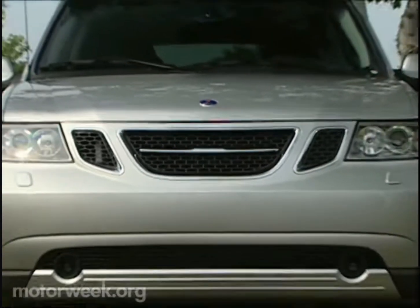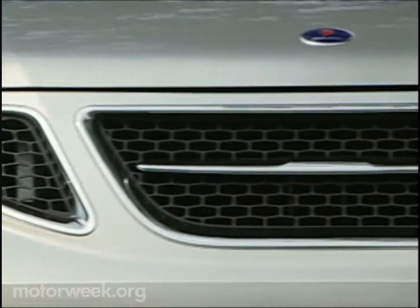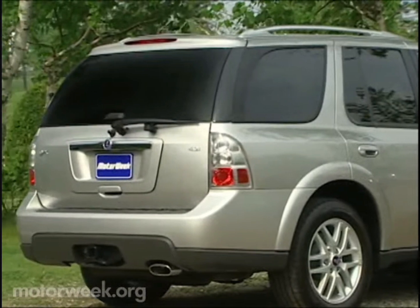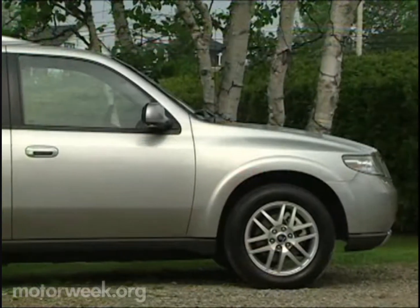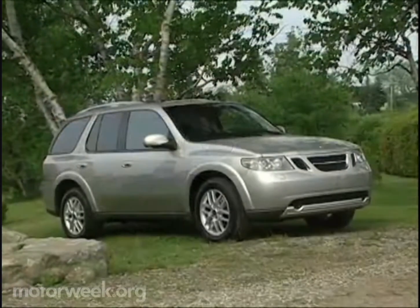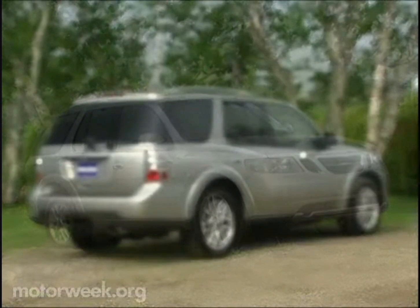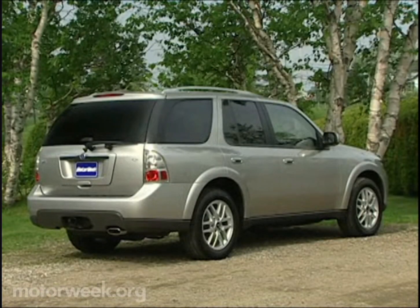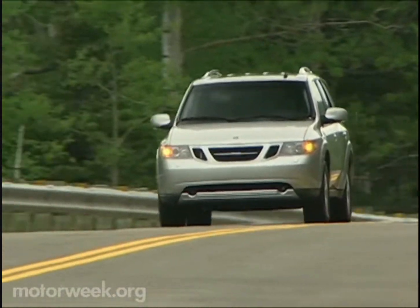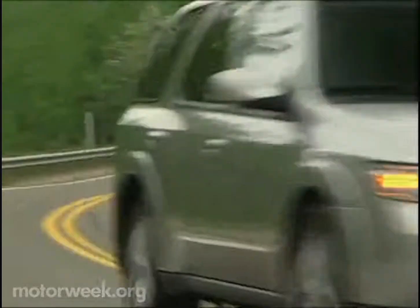Outside, the Saabification is most obvious dead on front and rear. The new grille, headlight, and taillight treatments are a nice disguise, as is the plastic trim on the D-pillar. In profile, it is still a GM SUV, but then if Lexus can get away with badge engineering, why not Saab? However, this is a much classier effort than the 9-2X Subaru. Indeed, the 9-7X is the best-looking mid-sized GM Ute since the Oldsmobile Bravada.